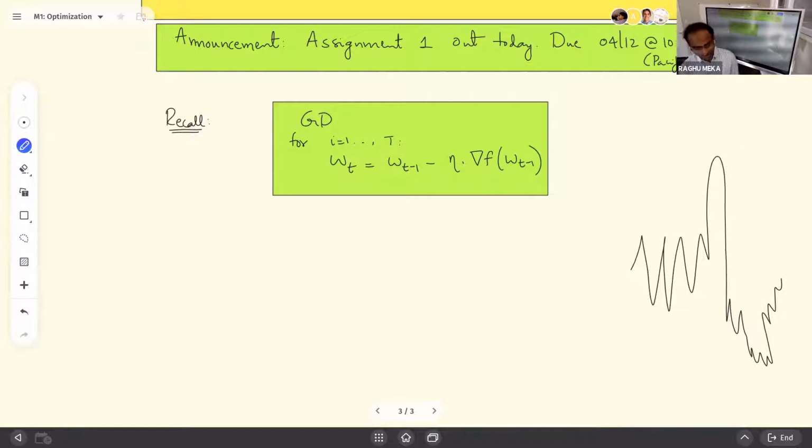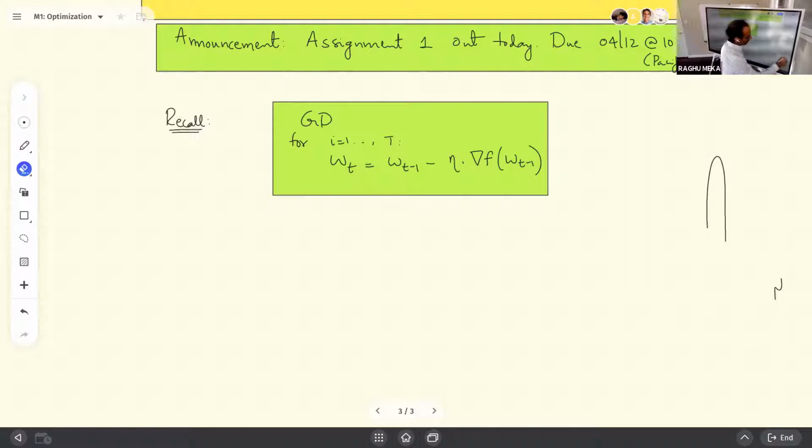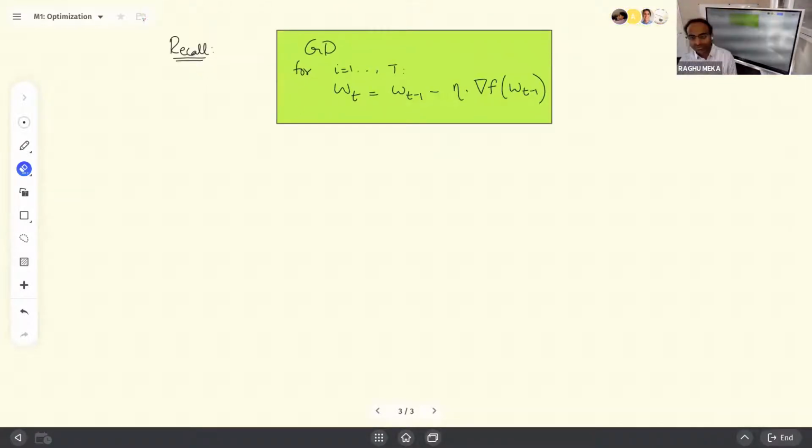So we have to make some assumptions. There are fundamentally three assumptions that we make in machine learning, and two of them are pretty natural and pretty generous. The third one is very strong, but also the most important and most influential. Let's look at those assumptions, then some examples of common ERMs which do satisfy them, and then we'll try to understand what we can say about gradient descent under those assumptions. Okay? Any questions about this blueprint?